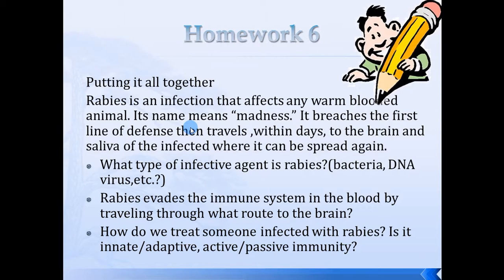So it actually goes into your tissue. It goes into the tissue, and then that's the second question: what is the infective agent? Is it a bacteria, a DNA virus, an RNA virus, etc.? How does it get into you? Next is, how does it travel? It wants to go to the brain.